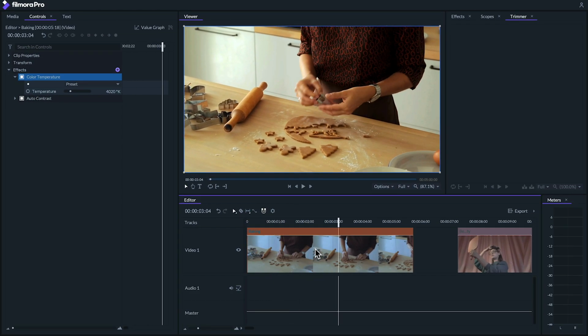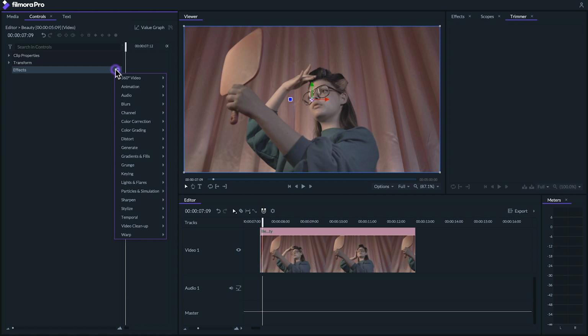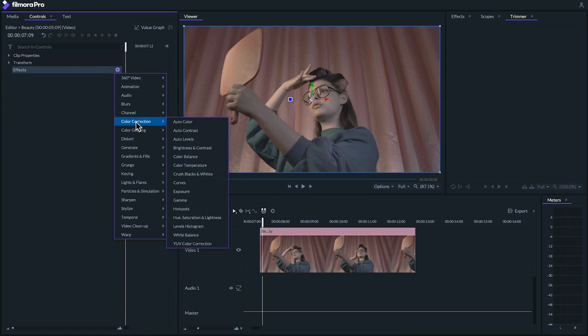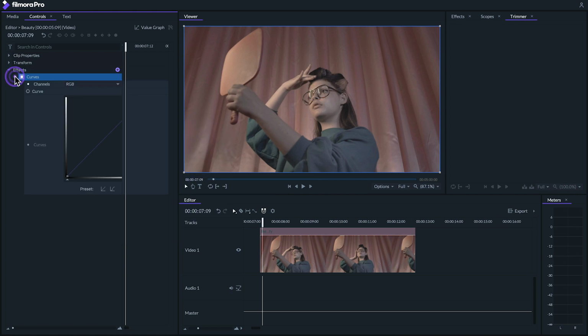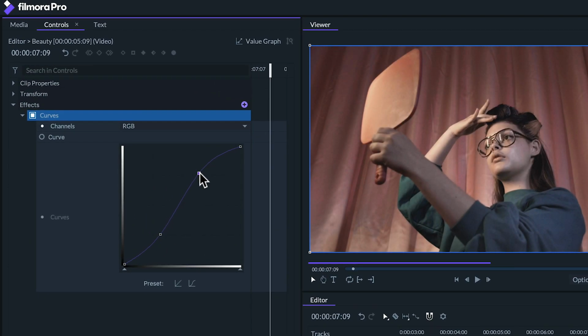Let's look at another clip. This clip looks like it was shot with a flat color profile. We'll need to add some contrast and saturation into this clip. Another way we can add contrast is by using the curves effect. Let's add contrast by making a bit of an S shape in our curve. And that looks pretty good.